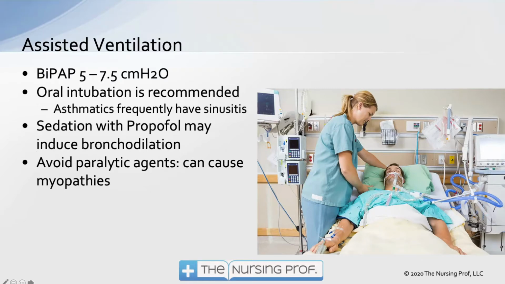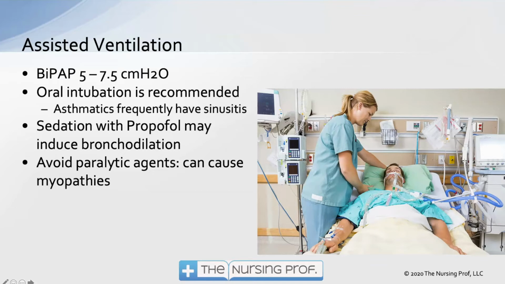Assisted ventilation, well, in patients who have asthma, we may try some BiPAP. However, BiPAP typically doesn't work very well in our asthmatics. So there are some studies that show that there is some improvement with BiPAP. Other studies show that we're not having great effects with BiPAP. So it might be something that your physician wants to try.